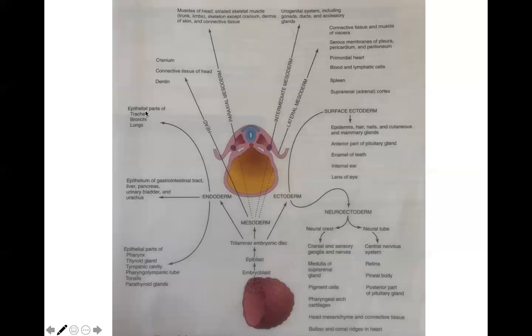It's going to become the epithelial lining of the trachea, the bronchi, and the lungs. It's going to become the epithelial parts of all of the organs and all of the gut tube. It's going to become all the internal stuff, the epithelium of all the guts and organs. So there's a pattern to what all these different things become. That's why they call them endoderm, because the endoderm becomes the internal things, and the ectoderm becomes the external things, and the mesoderm becomes the in-between things, all the supporting structures of the body.